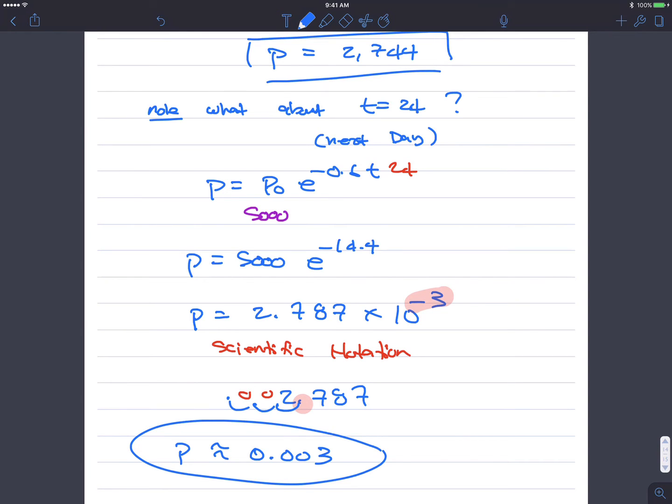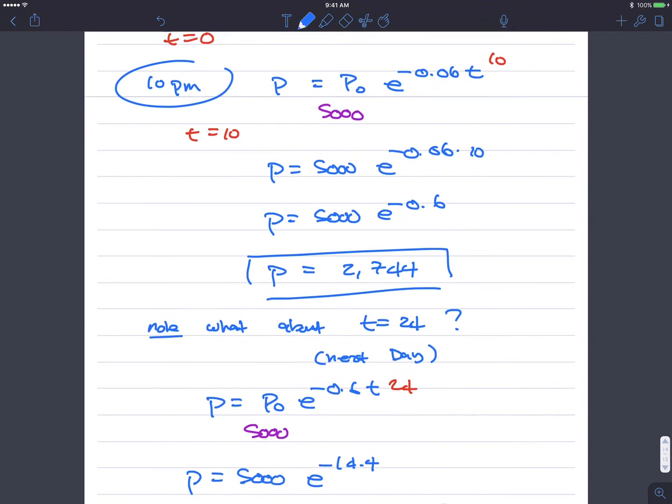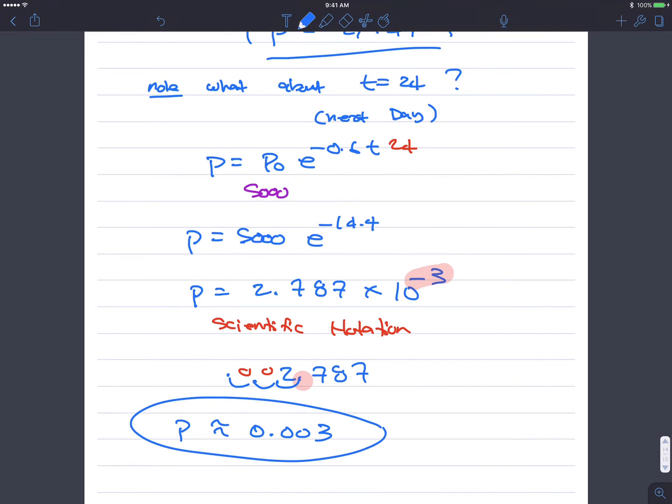Did I mess up? It's 0.6. Duh, I did mess up, sorry. Okay, 0.6. That's going to move our decimal. Looks like we're going to have some pesky bugs after all. Okay, 6% of 24 is 1.44. Darn it! I thought we were going to get rid of those bugs.